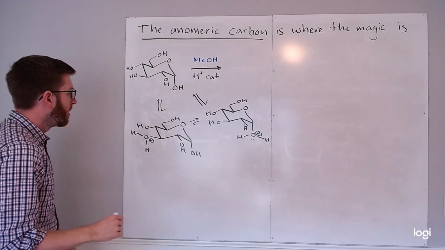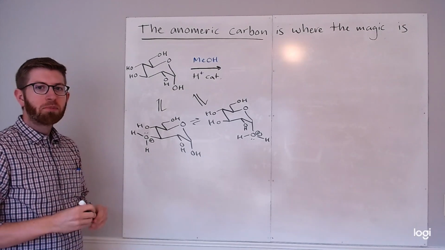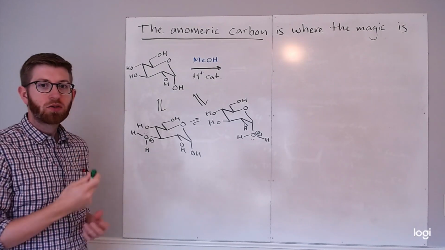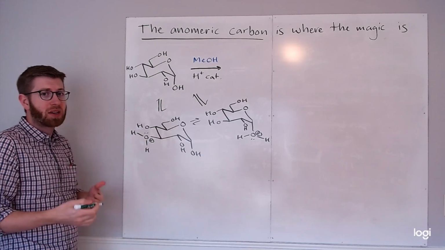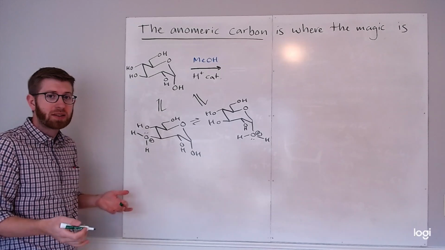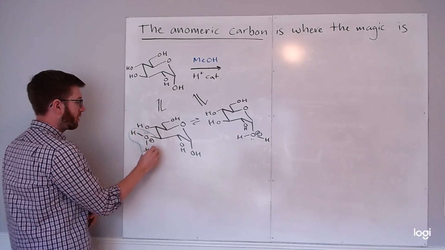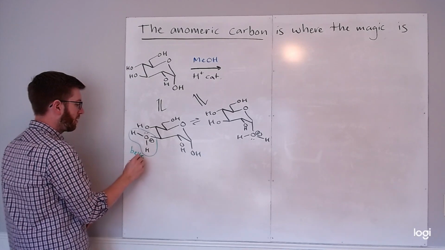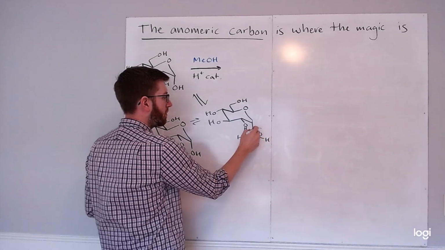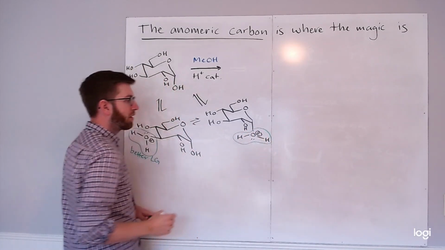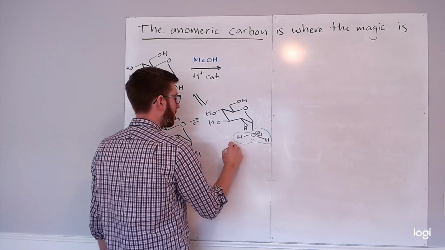So we'll see. Normally when we see situations like this, where we have a protonated alcohol, we think about having made a better leaving group. We've encountered this idea numerous times over the semester, and it's no different here. Carbohydrates are organic molecules. They have the same kinds of structures and reactivities that we might expect from other kinds of structures we've seen before. So here's our better leaving group. And in our other structure we're analyzing, we have the same idea. We've made the alcohol at carbon 1, or the anomeric position, a better leaving group.